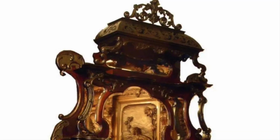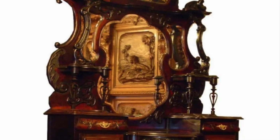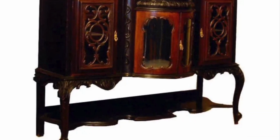It shows you the complete color of the piece of furniture, what it looked like all together the way it was supposed to be when it was originally manufactured. The piece was around 9 feet tall, so it wouldn't fit in the standard home today unless you're lucky enough to have 9 or 10 foot ceilings. So nobody knows where that top portion of this piece was. It was never with it, never around when my grandparents bought it.